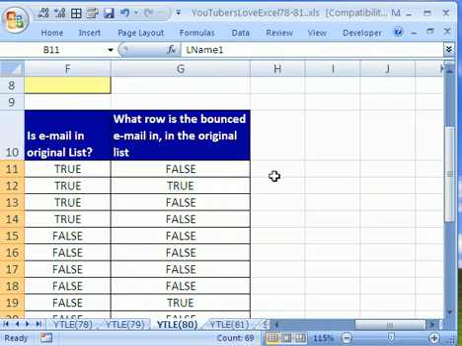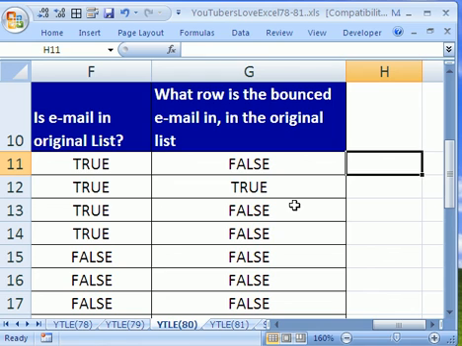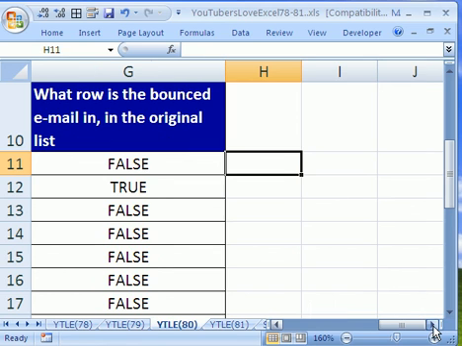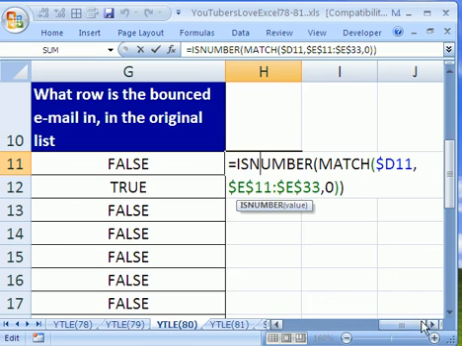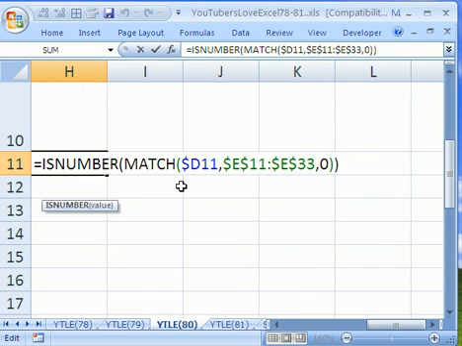Now, I'm going to scroll over here and just put this formula right here and make the screen nice and big so you can hit pause if you want to see how to do this. Control V. So that was the formula. The only difference between the formula we just did is we had to add a dollar sign right there. So that's how to highlight the whole row in a database based on a list of bounced emails.